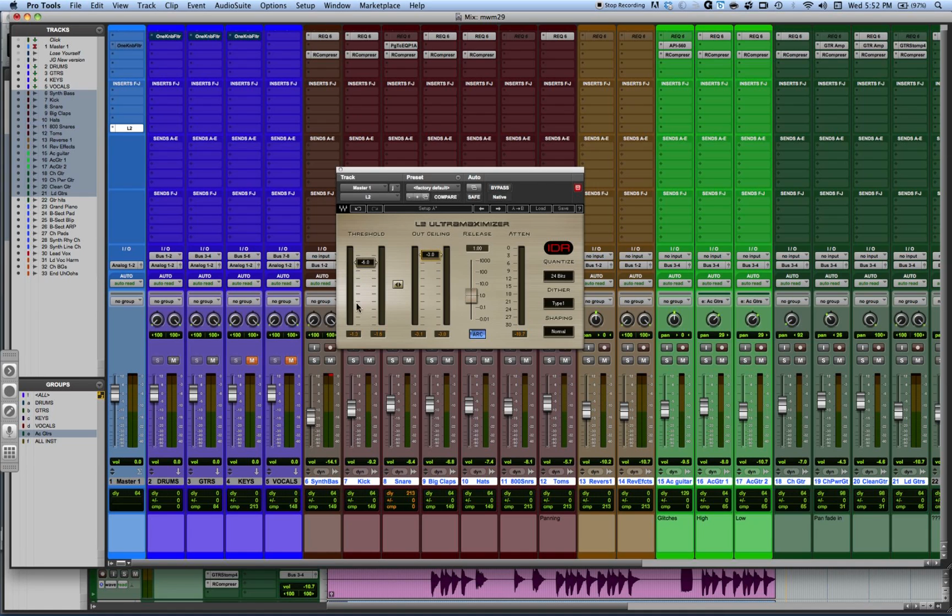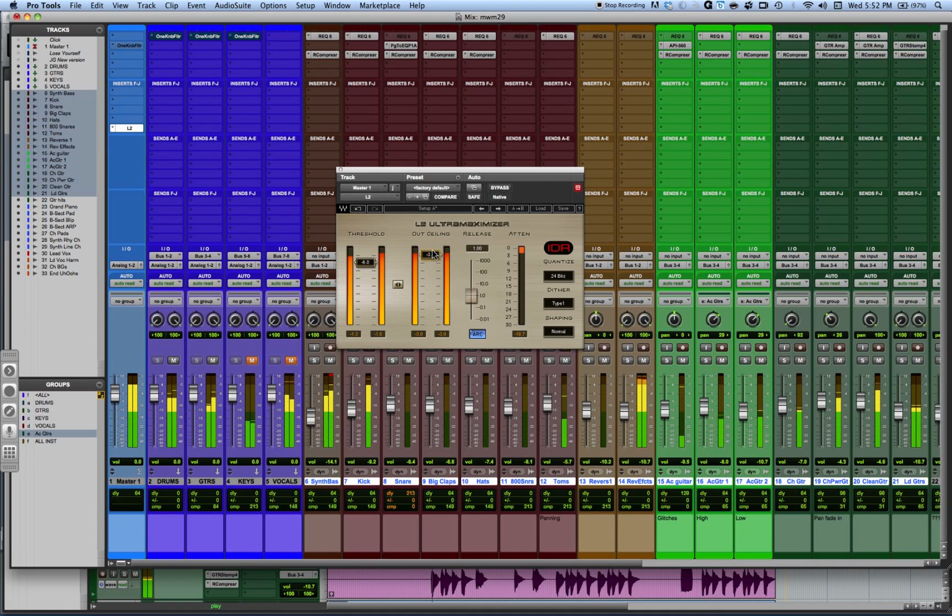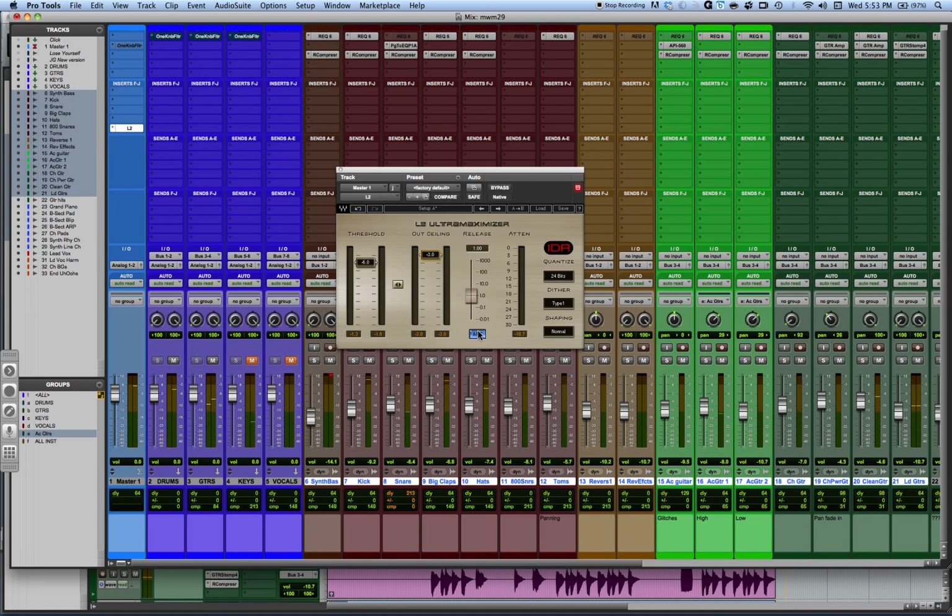But just for the sake of volume, I'll set this to minus 3 here. So what we're doing is taking everything that passes above minus 6 dBFS, clipping it down, and then taking that overall gain and bringing it up to the output ceiling. One other thing that's cool here is what's called an automatic release control. The release control is generally very fast, okay?